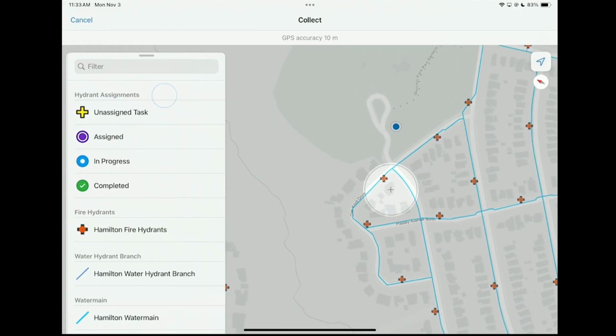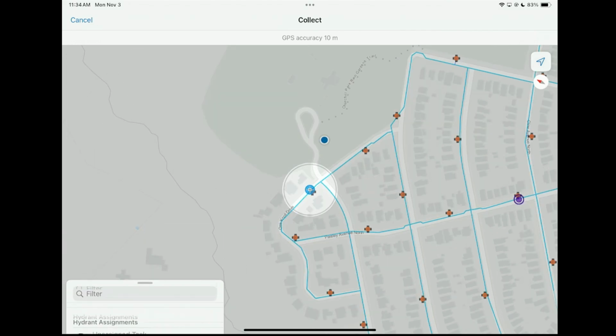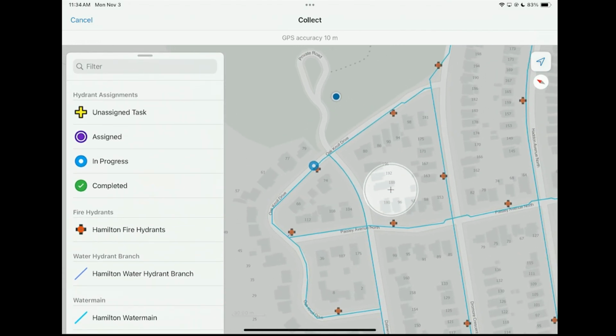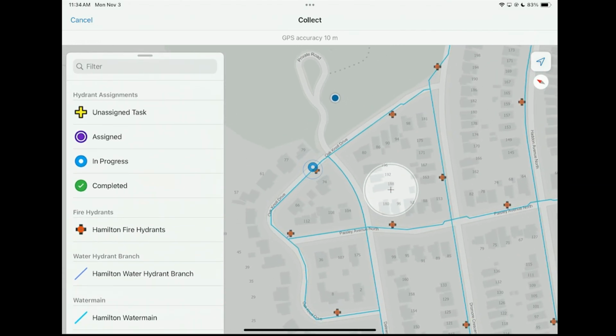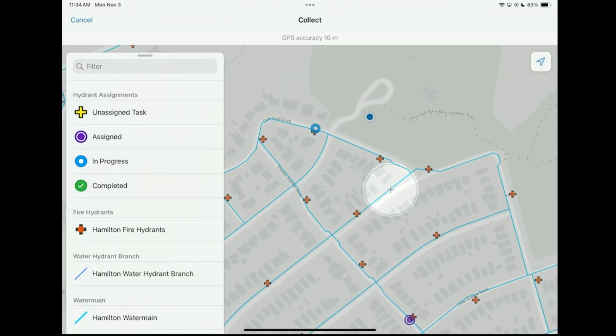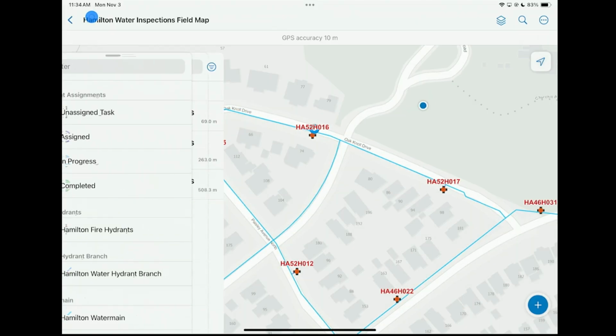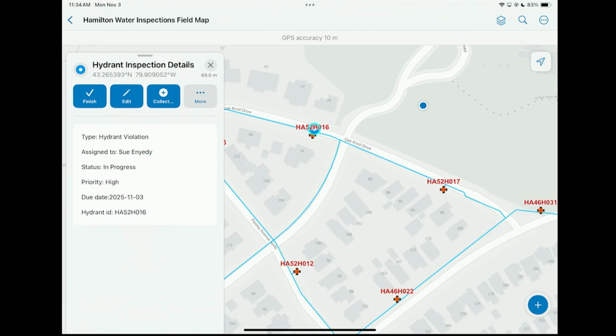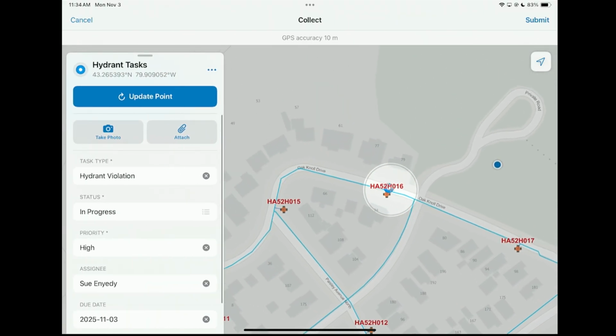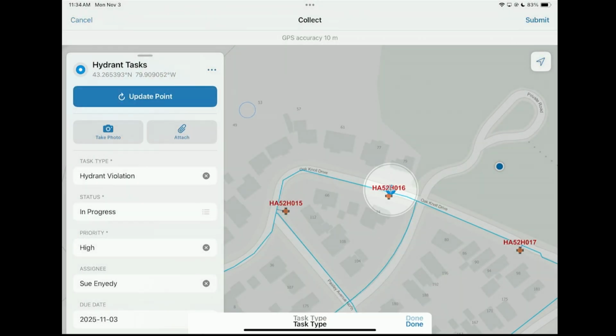What I notice is this hydrant, oops, let's go back to that one. Let me cancel out of adding, there we go. This hydrant is actually in violation. So I'm just going to change that and update that point.